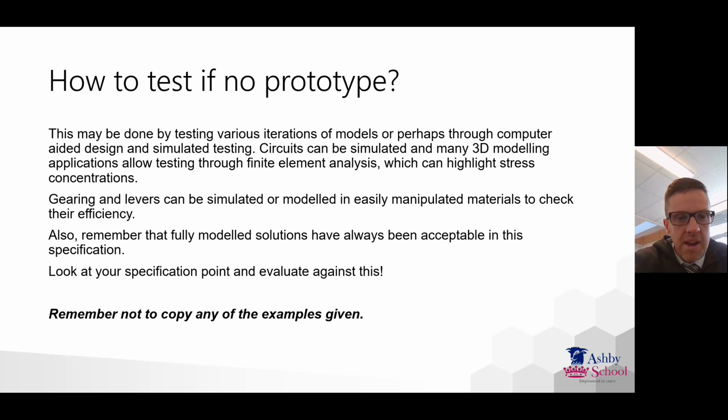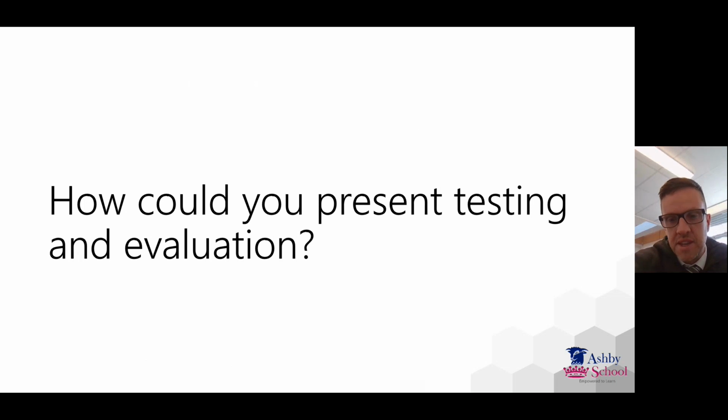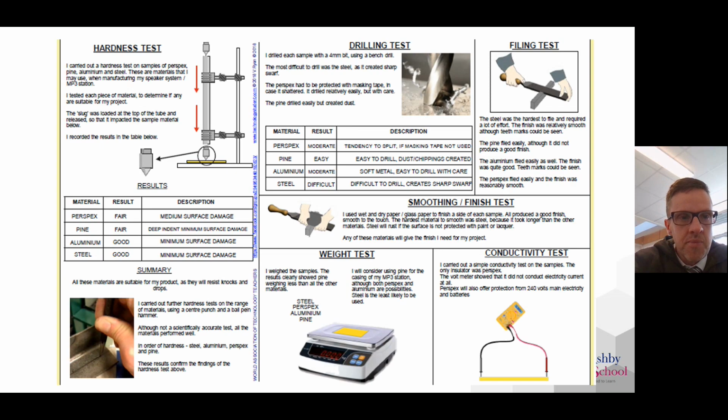Don't copy any of the examples that we give here, though. Use your own. Use the system and the techniques that we're showing you here, but please don't just straightforwardly copy them. And there are lots and lots of ways of doing this. Technology Student is a fantastic website to visit to get some ideas for this kind of thing. But if you Google evaluation of products, it will give you lots of ways of doing this.